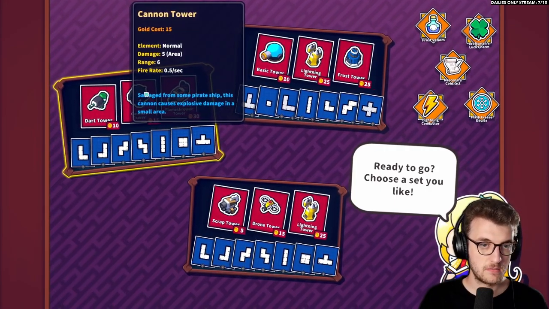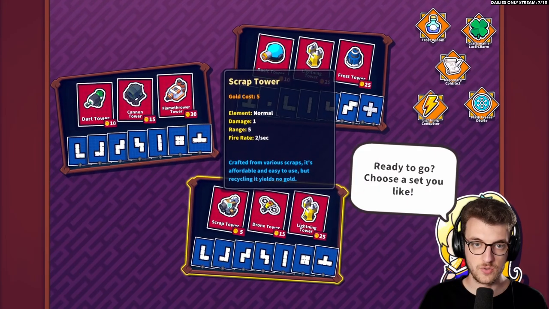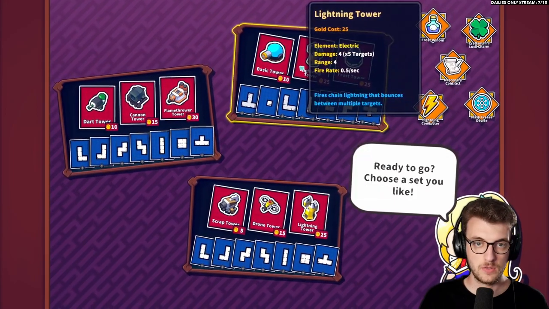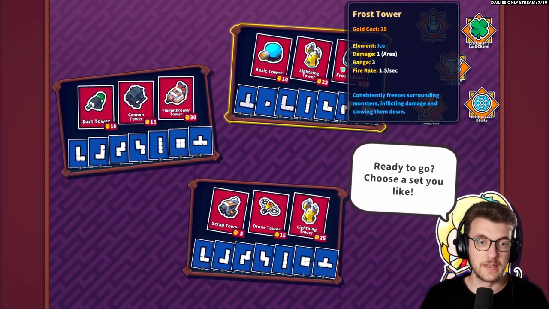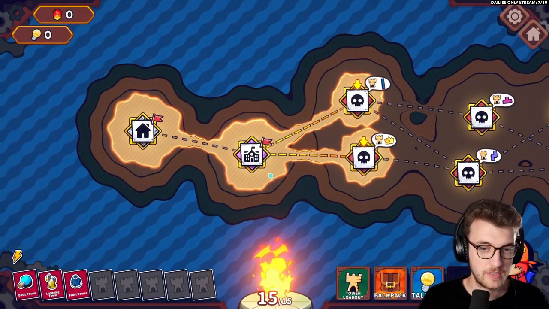Dart, cannon, basic, lightning, frost, lightning, drone, scrap. Recycling it yields no gold. I think I want to go the frost one. Freezes surrounding monsters, inflicting damage and slowing them down. That could be handy. Let's take this one. Oh, and we get to pick one. Oh, I'm taking the electric one then. I didn't realize I got to pick one of them.